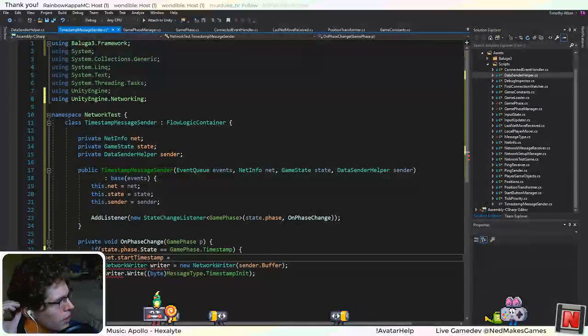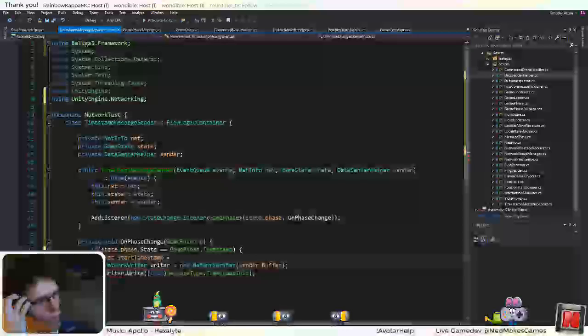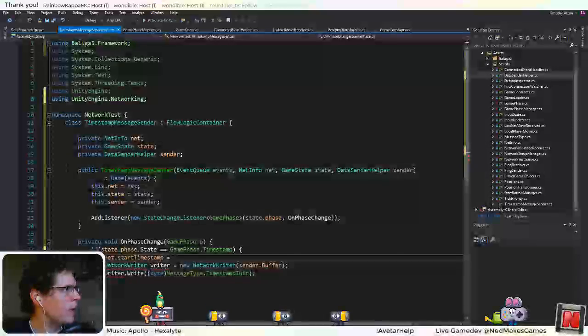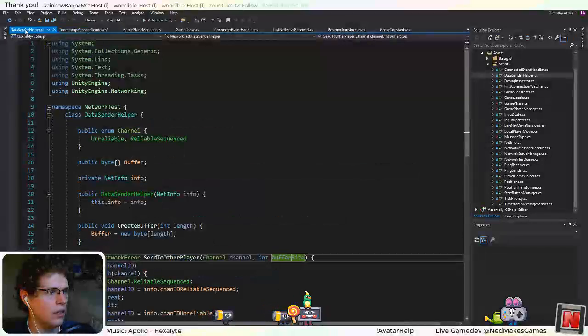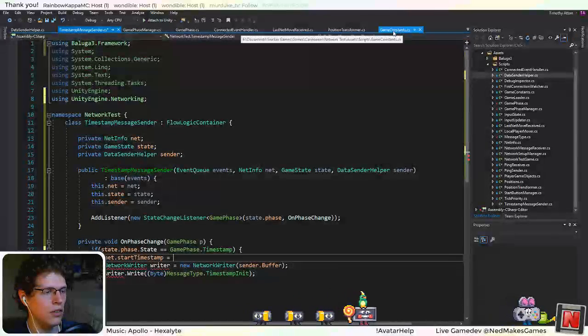And this is also an interesting thing because, well, you know what? We might not even need to do this. We can just have the timestamp that these classes use.